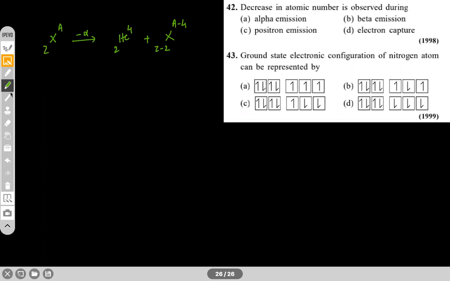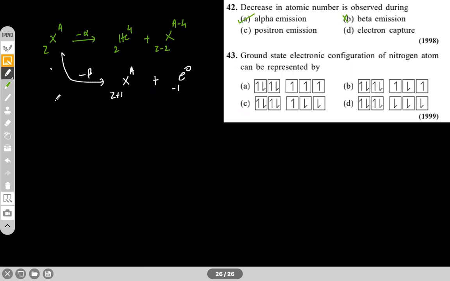If this goes under beta emission, then in beta emission an electron comes out from this, right? So we'll get here X, A, electron comes out, so e, 0 and -1, the charge we have here, means it is Z plus 1 to balance the equation. So here we have increase in atomic number, so I think D is wrong. So far this one is correct.